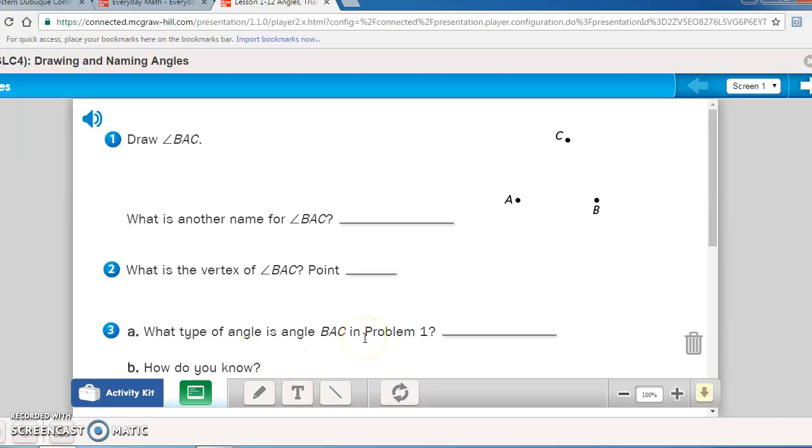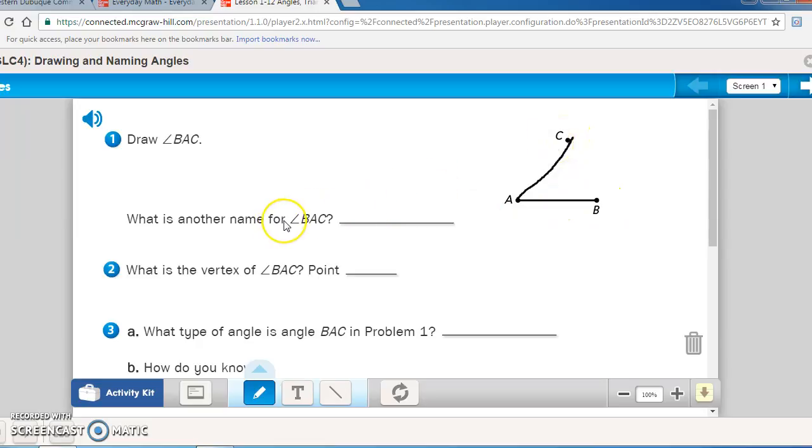Well, if you have it back on, I'm assuming that you understood it or that you came back to me and asked me for help. You must draw the lines exactly as it says. So it says draw angle BAC. You should have started with B, used a straight edge, connected it to the A, and then you should have connected A to C. So this is angle BAC.